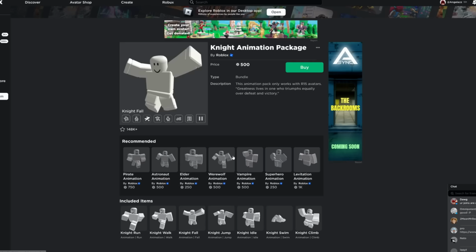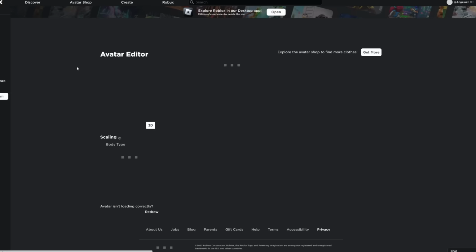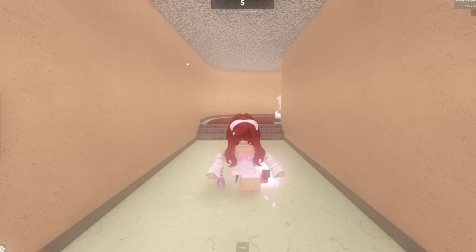You know, let's start with this levitation animation pack first, since it's the most expensive. Let's see what this hype is all about. Why is it so expensive? I guess I truly am an angel. I mean, look, I'm not touching the ground.